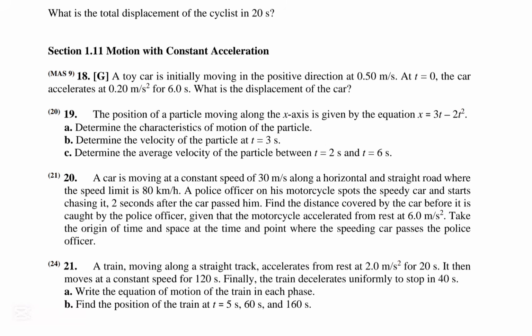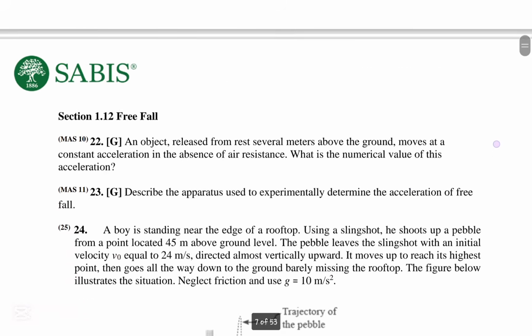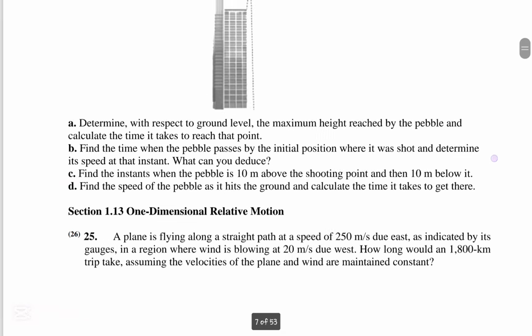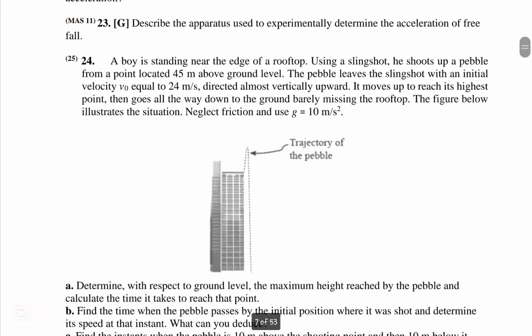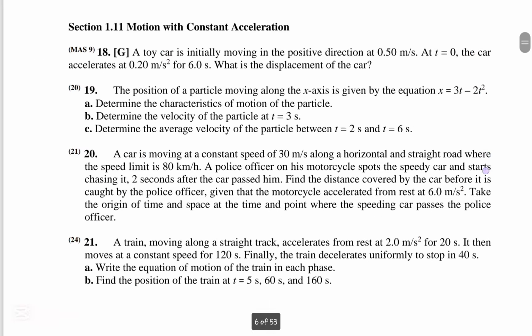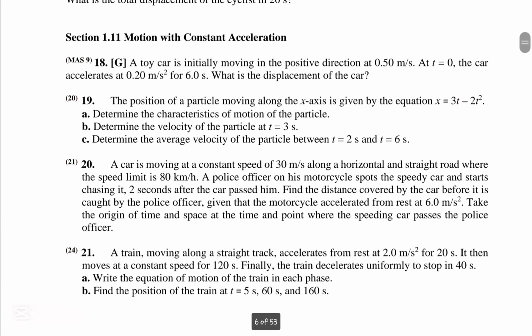I'm gonna do all of the questions. I'm not gonna miss anything. So the last question I'm actually gonna be doing is question 24, because they did not specify any questions, but they did not tell us not to do any questions, so I'm gonna do everything. So question number 18, what does it say?